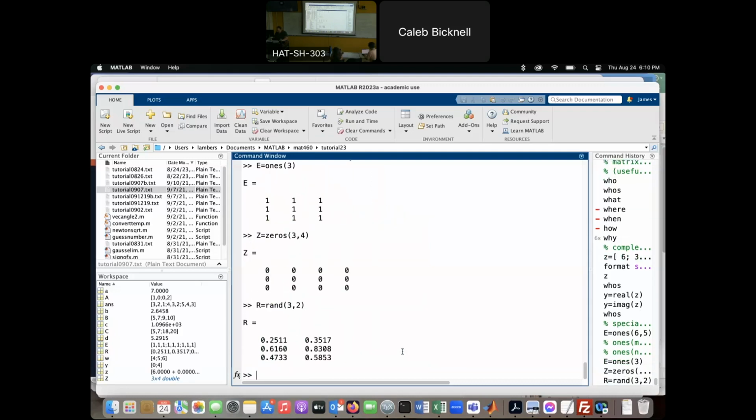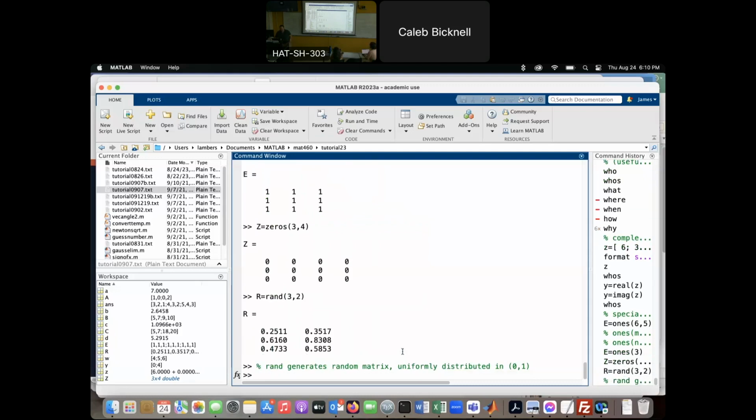Here this gives me a random matrix, and the numbers are uniformly distributed in the open interval 0 to 1. There are other functions that will generate random matrices using a different distribution. I think that randn is for a normal distribution.